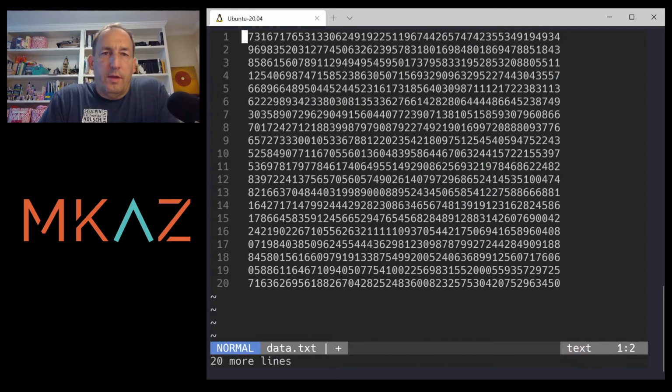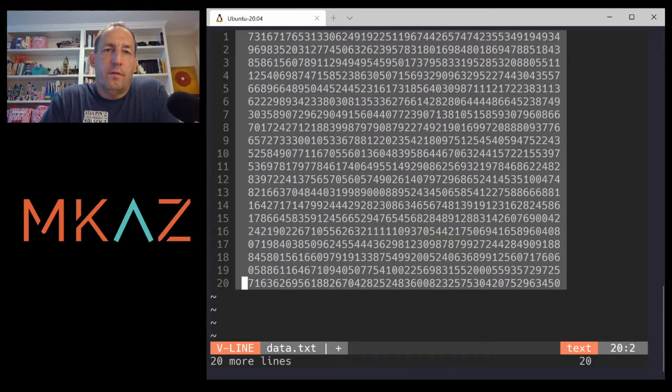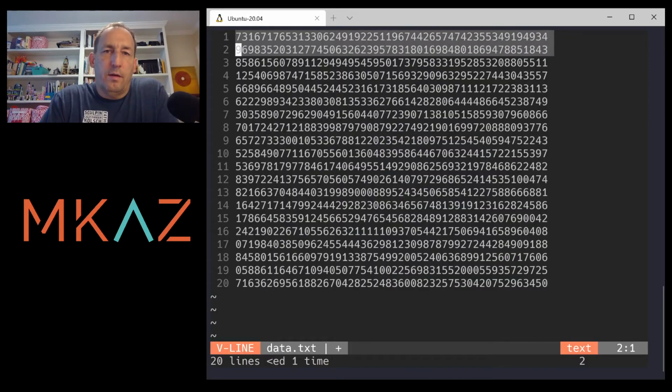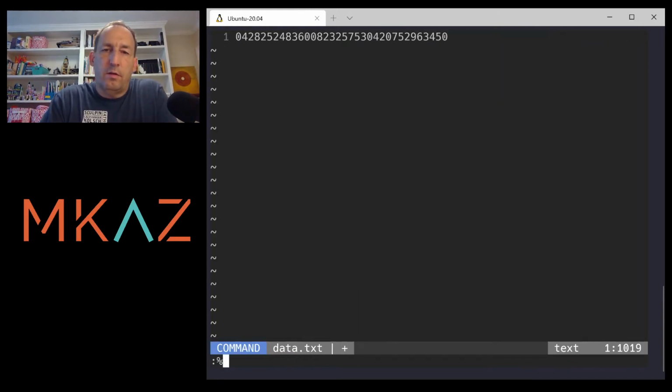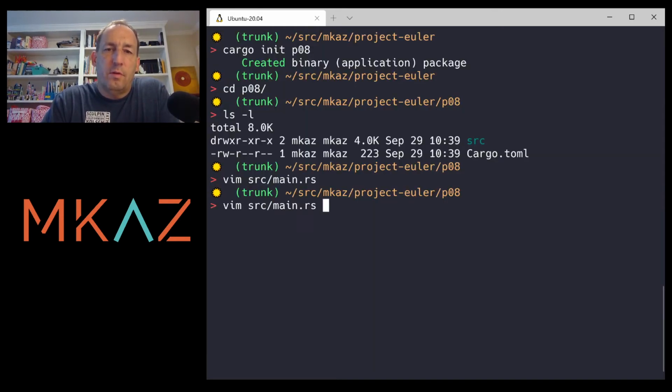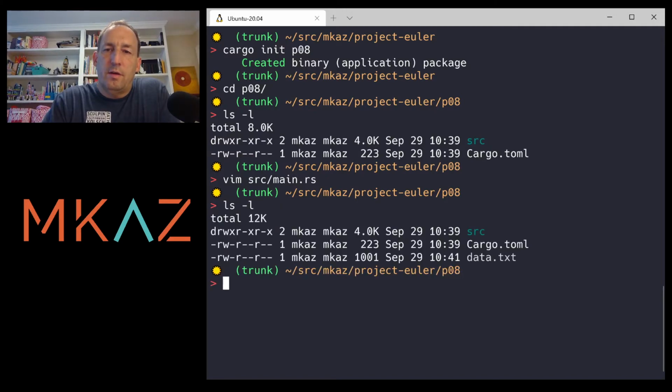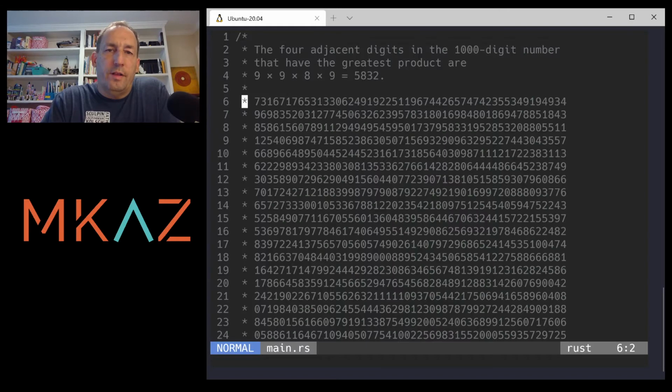I'm going to join them all into one line and remove the spaces. Just do a little bit of Vim processing to simplify the programming a smidge. So the file should be here. There's my data file. So now let's read it in from there.